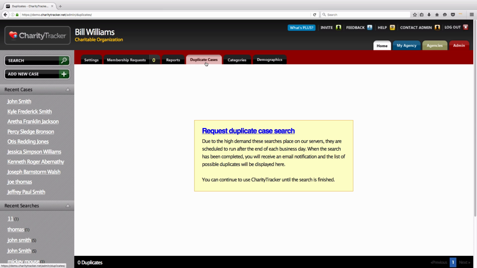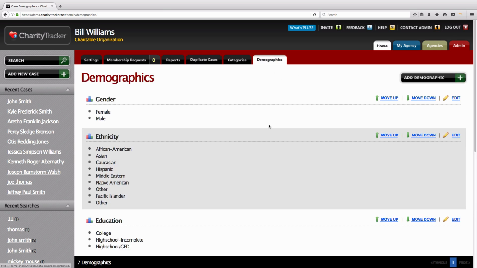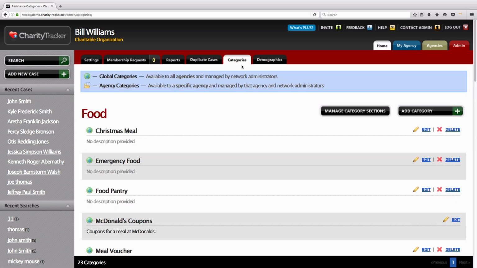In the top right, there's a button that says Contact Admin that everyone on your network sees. You may periodically receive a message from the Contact Admin button. It will be sent to you via email. This message may include something like a request for a new demographic to be added on the Add New Case screen. If so, you could log into your admin tab and go to your demographic sub-tab and make the change. Or they may need a new global category added. You can make that adjustment by clicking the Categories sub-tab. Just a few examples of how the network administrator is responsible for some ongoing maintenance.